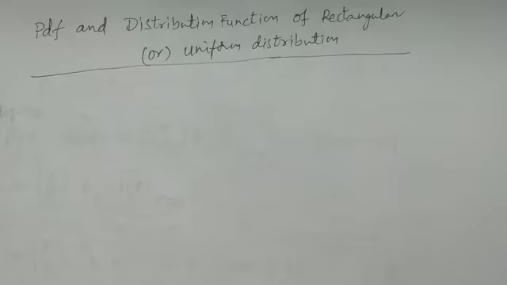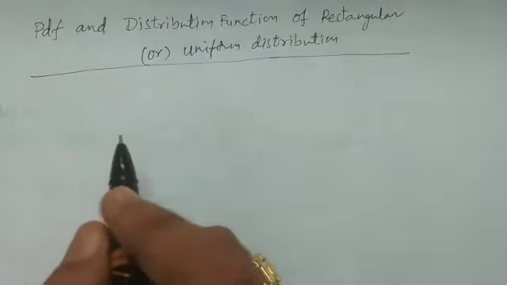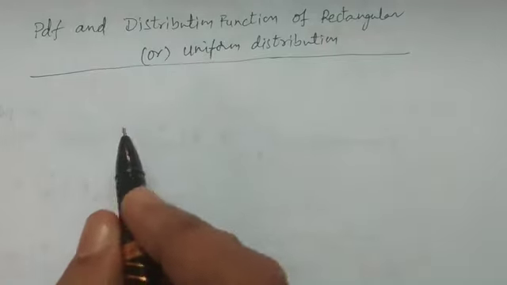If we want to define any distribution, for example, a continuous distribution, then we have to define the PDF. And for a discrete distribution, we have to define the probability mass function. Definition is nothing but writing the PDF or PMF for discrete and continuous random variables or distributions, right? So now I define rectangular distribution.